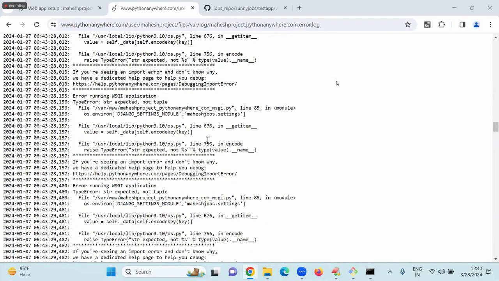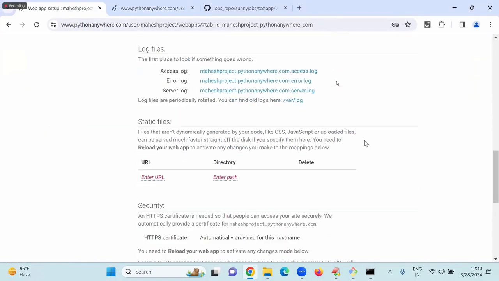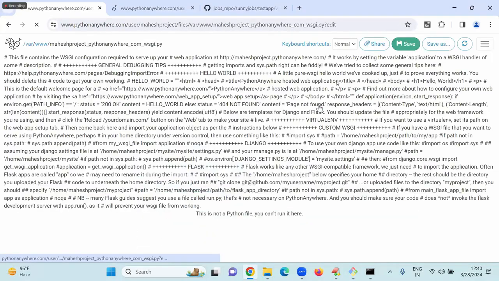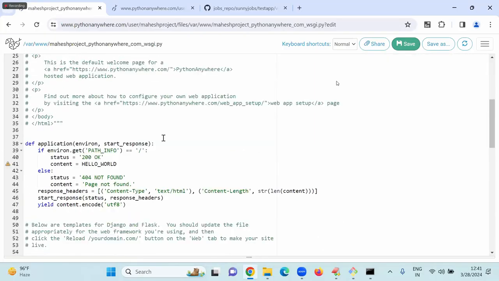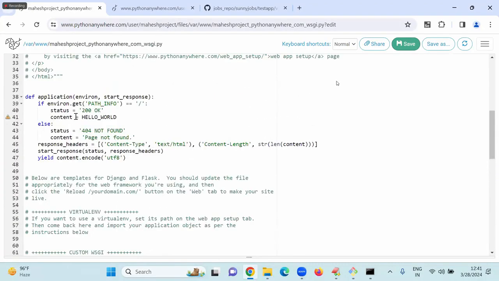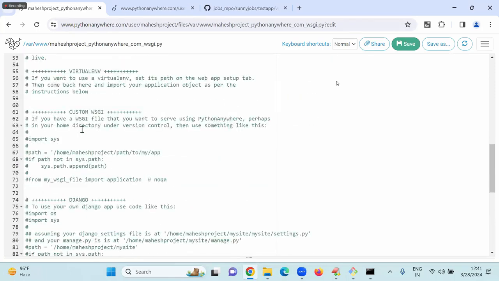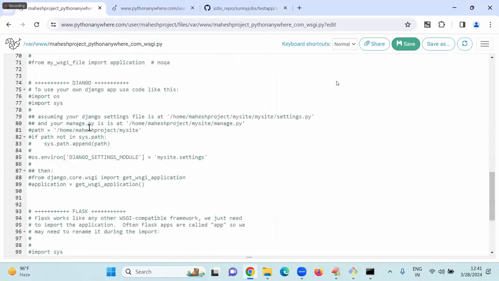I will complete it. Wait. Go to the WSGI. Anywhere hello world is there. Our system related settings we have to add. Sir, it has Django related settings here. Import os, import sys.